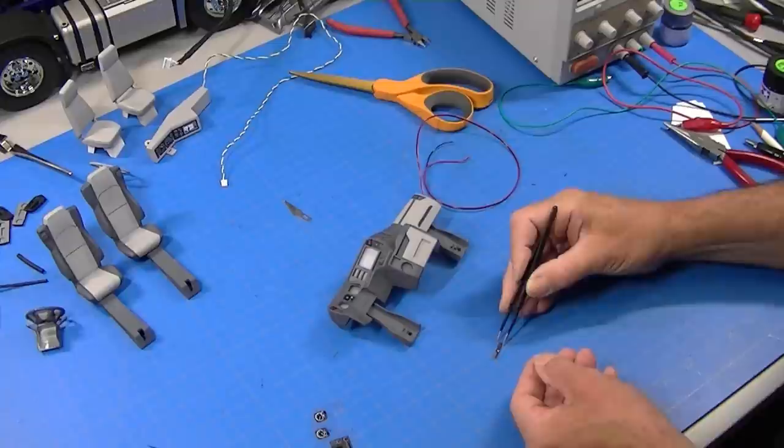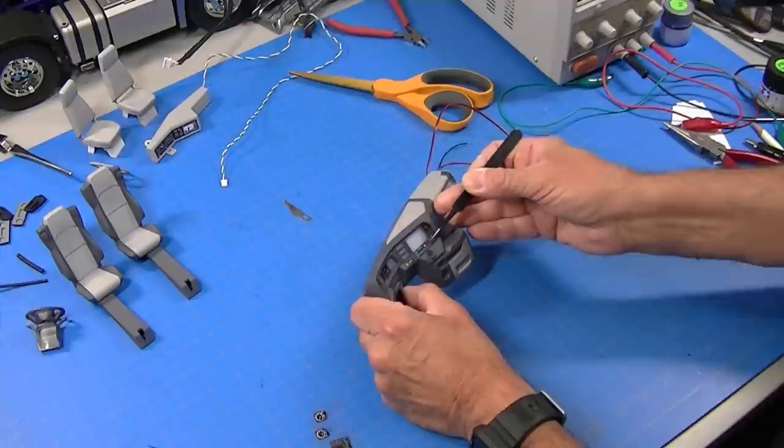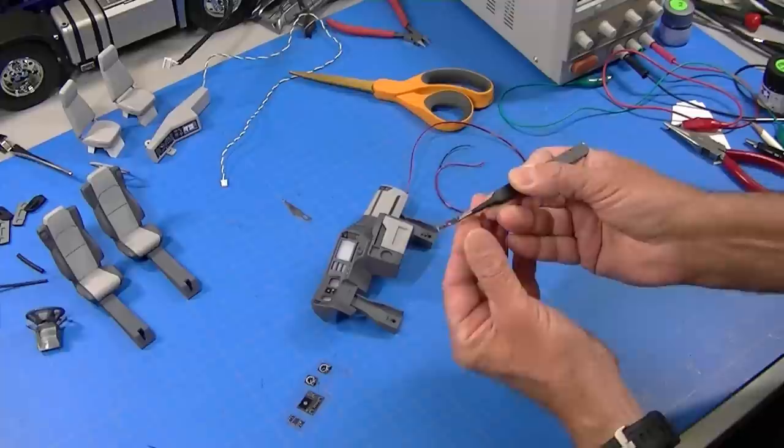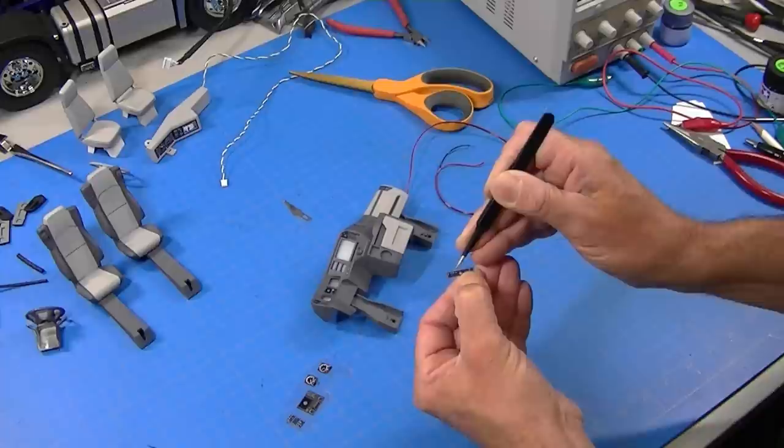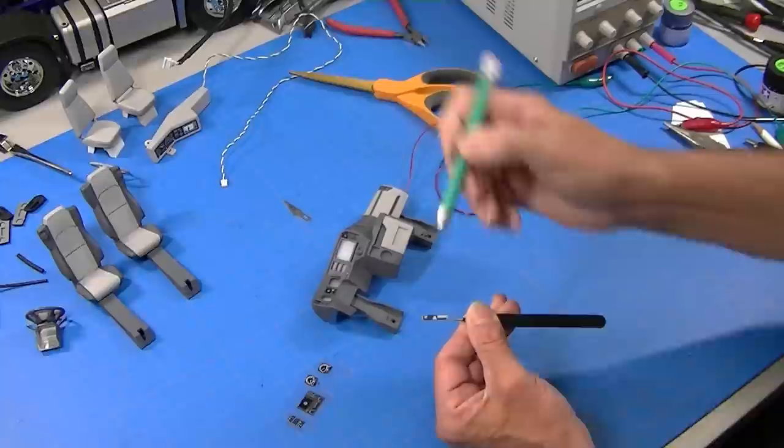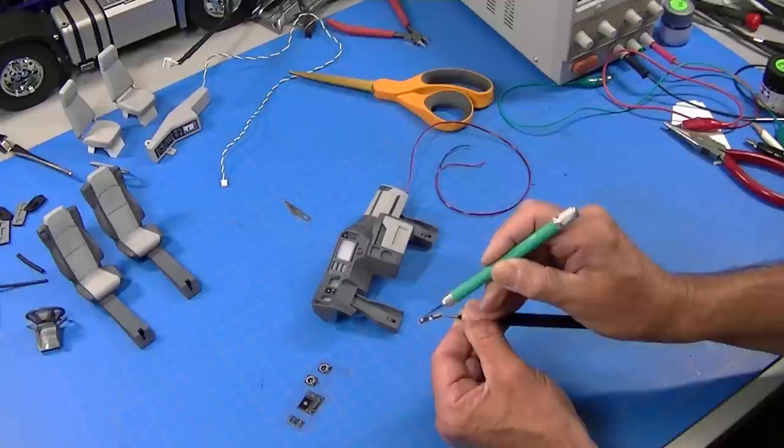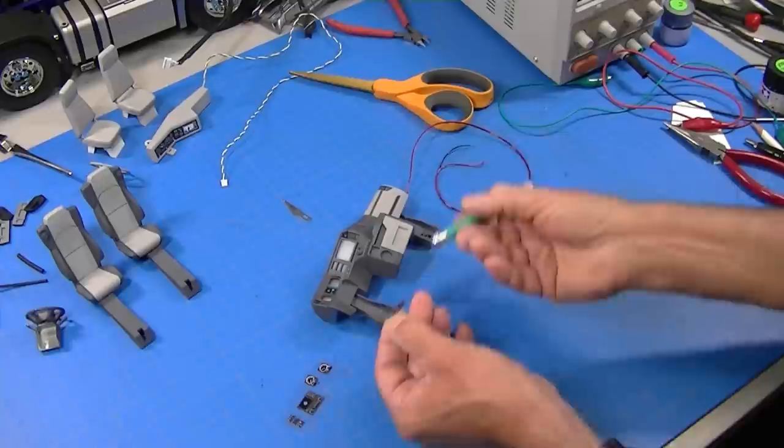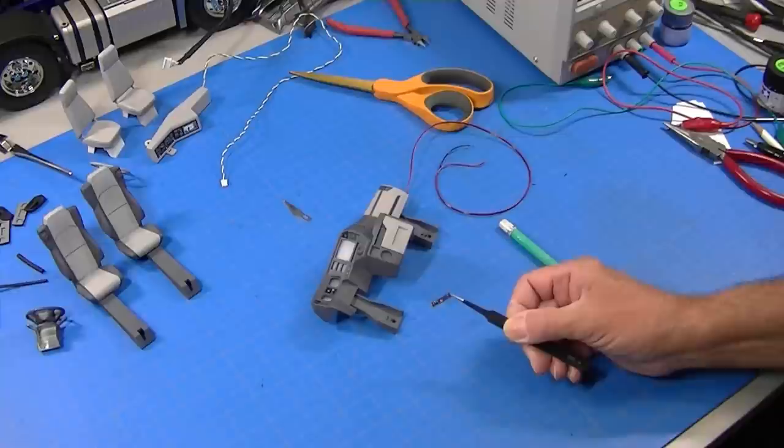While I'm working on this AROX dash, I just want to show you what a nice job Tamiya does on these stickers. This is a panel that goes right here. I've already stuck it to a piece of clear plastic and cut it out. But if you look closely, there's one little switch here, four here, and then this blinker that are the only things on the panel. If you flip it over and look at the back side, you'll see that Tamiya has darkened everything on the decal except the actual live switches. So when you light it up from the back, only the switches that are live will actually illuminate. That's really nice attention to detail, especially on the newer kits.